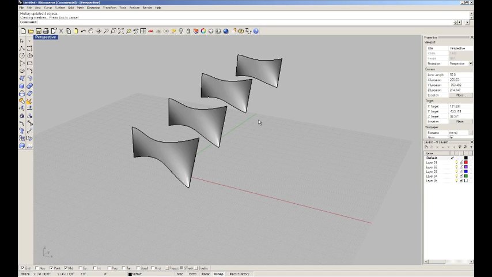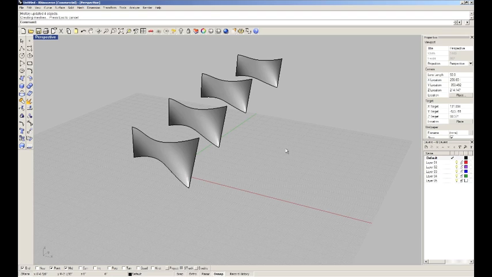So one of the reasons that Rhino developed the plugin Grasshopper is to allow for this history to be made explicit, or for it to be visible. Grasshopper is a parametric and history-based modeling plugin for Rhino. It's basically a graphical way of editing macros, or small little computer programs, or creating algorithms for your design.